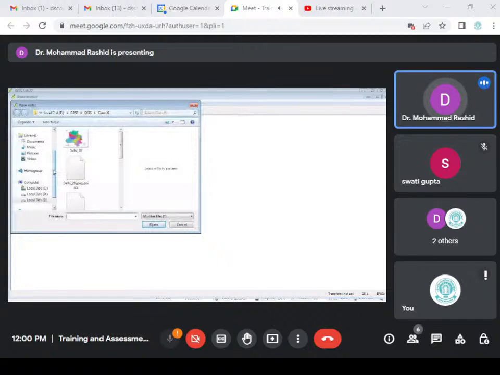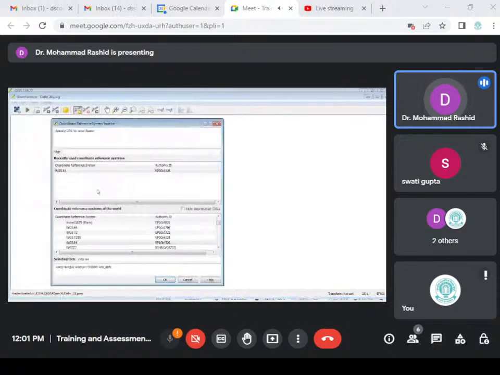It will take you to the folder and file where you have saved the map for georeferencing purpose. Here I am using Delhi. Click Open.